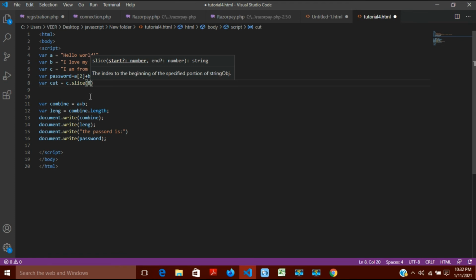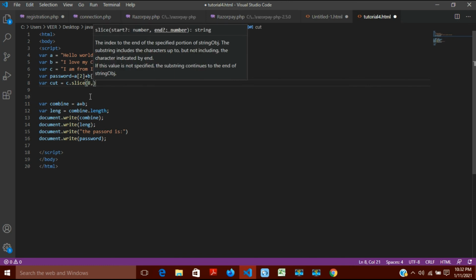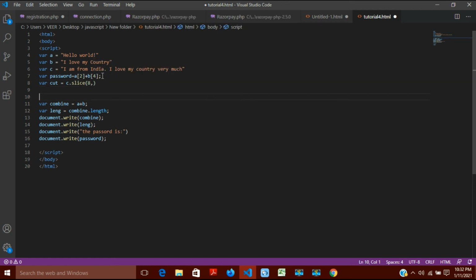So I will write 8, from the 8th character I want to start, and after that, with a comma, I will write the endpoint. Let us suppose it is 36.